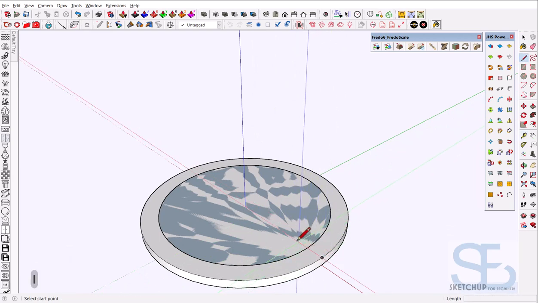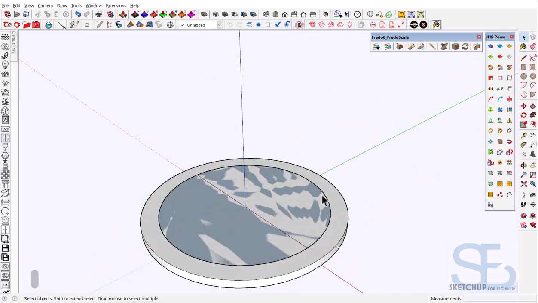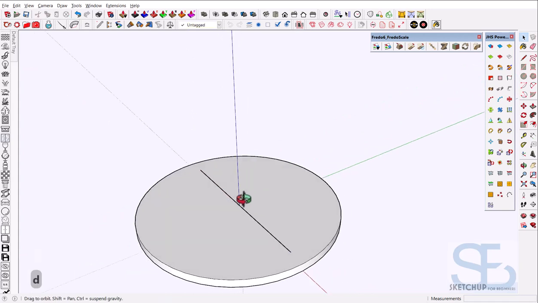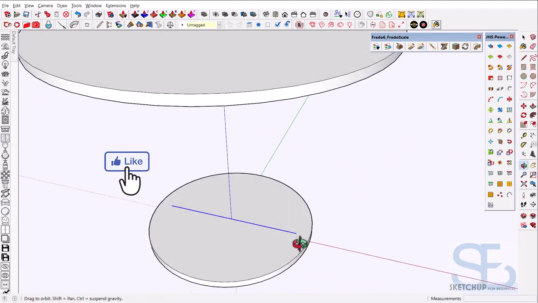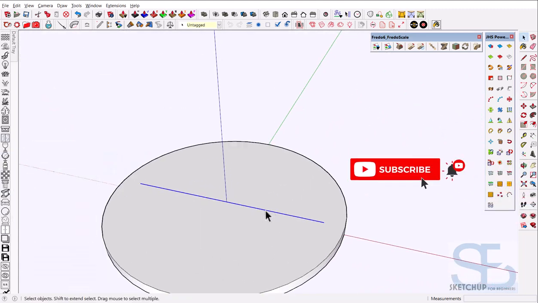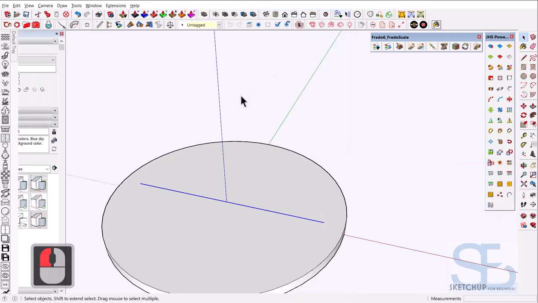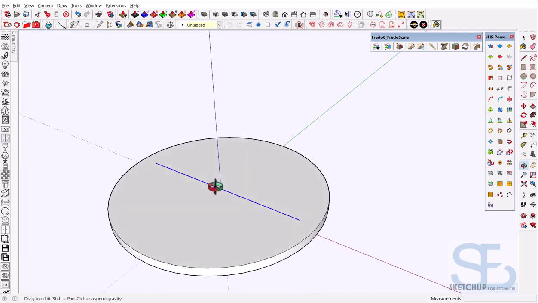Now we will create a straight line over here and delete this. Now check the length of this line. We will simply right click and go to entity info, so we will get the length of this line. This is 500 mm.